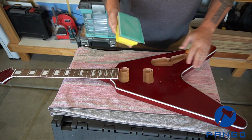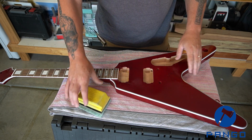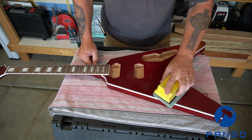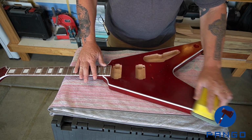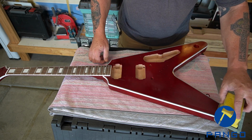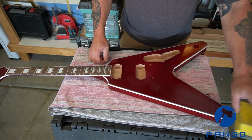So basically what I'm going to want to do here is I want to just be careful sanding because, you know, it's not the thickest of finishes and I don't want to burn through the finish. So I'm just going to start sanding this. The good thing about this is I got the binding, so I really don't have to worry about sanding through on the corner here.